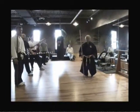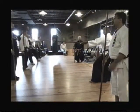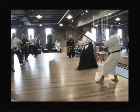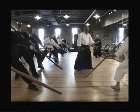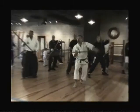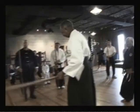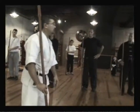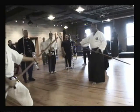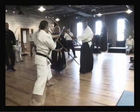Understood? Okay. So come on, see that? And come on, everybody here. Guys, observe how he moves his feet. Look at his stance. Look at his stance.